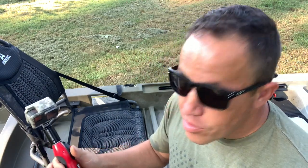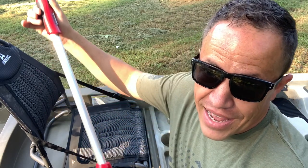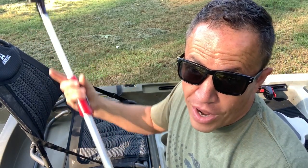But it works so well. In one-handed operation, when you're sitting down, you can just reach down there and pull this and move it like that, and be able to reach it while you're sitting and not have to stand up and turn around. I've had ones that were in the very back, and this is just using a basic rear-facing rod holder. That's it.